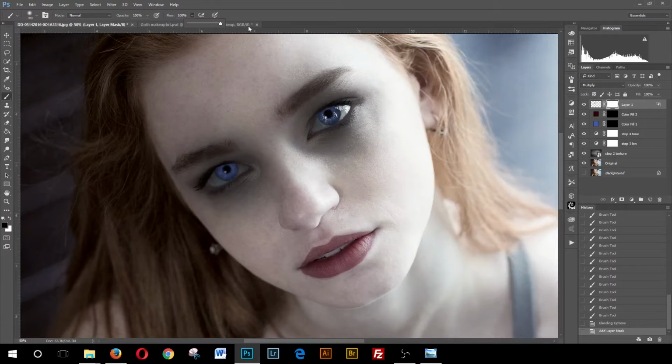And now, because I've got my base makeup set, I'm going to clean up this stuff out of the eyes, and then I'm going to clean up around the eye to give the makeup a better application. So I'm going to go in here with a nice soft brush set to 100% flow, and I'm going to pull the makeup layer out of that eye.